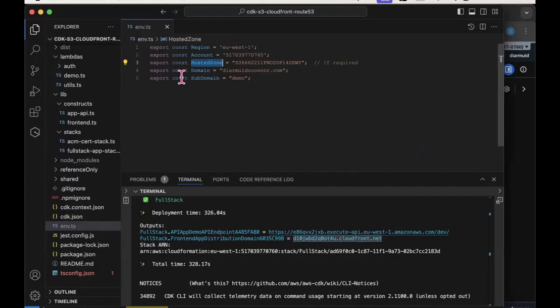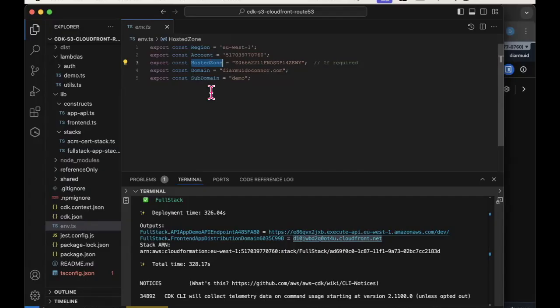So that's fine. I have a variable that contains my domain name, and I have a variable that contains the subdomain that I want to have linked to my React, full stack app. So the full domain name of my React app will be subdomain.domain.